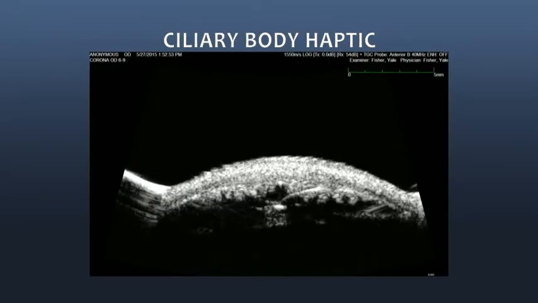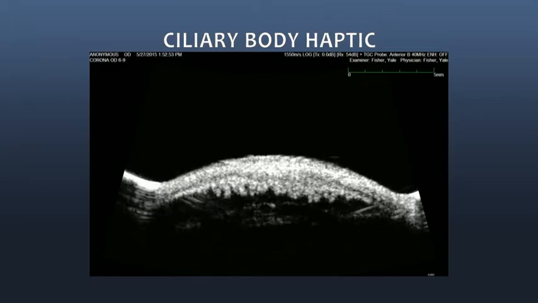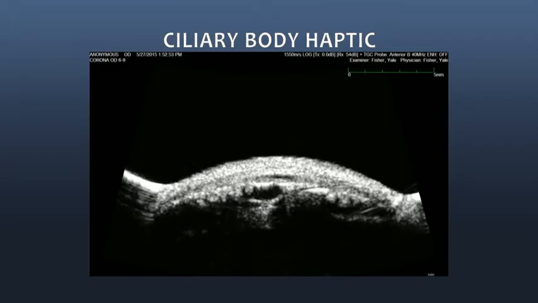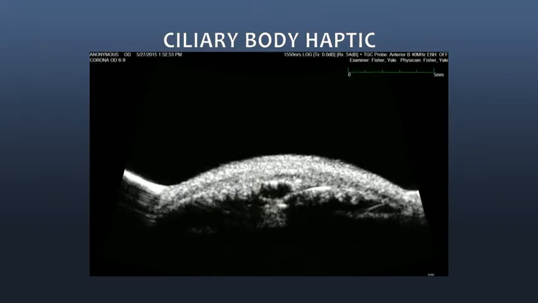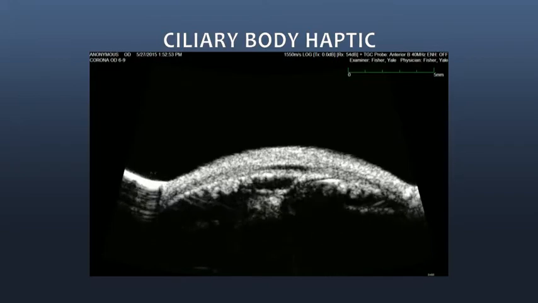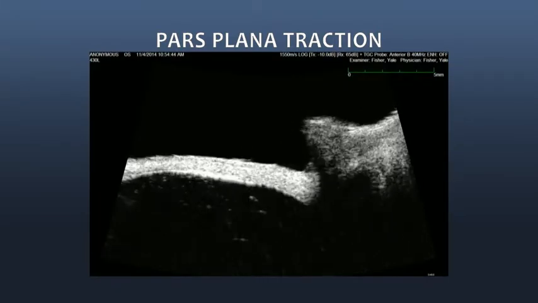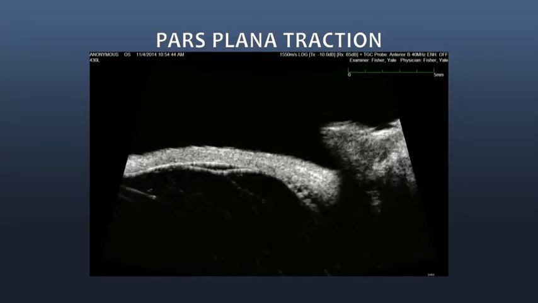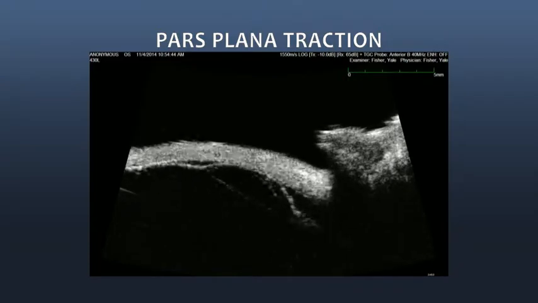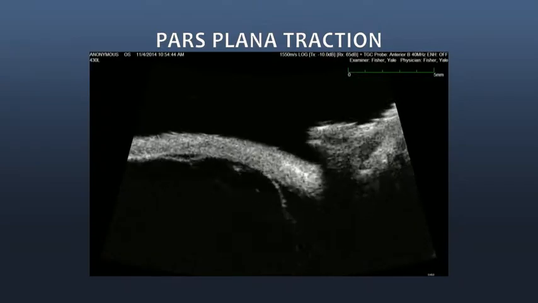The ciliary body haptic can be seen eroding into the ciliary body in this particular case of recurrent bleeding. One of the reasons it's easy to see this by ultrasound is that it is possible prior to any attempt at wiggling or moving the implant inside the eye, which might induce further bleeding. Pars plana traction can easily be seen as an extension of the peripheral traction of this retinal detachment at the 7 o'clock position, and avoiding this area might be wise, especially when the incisions are to be made with smaller gauge trocars.